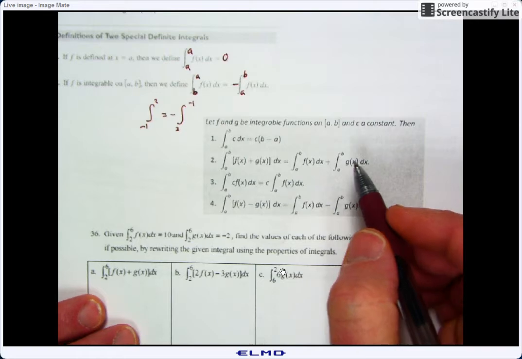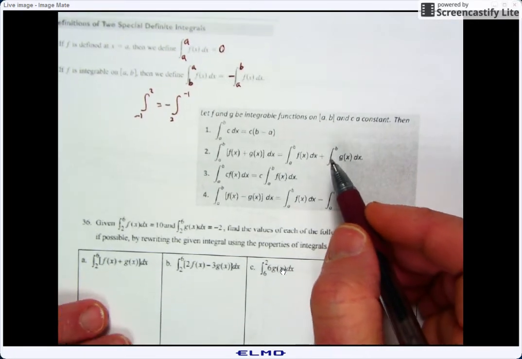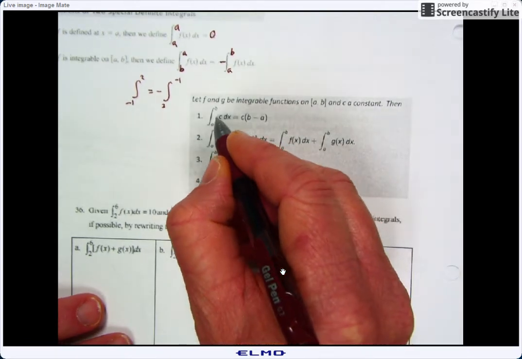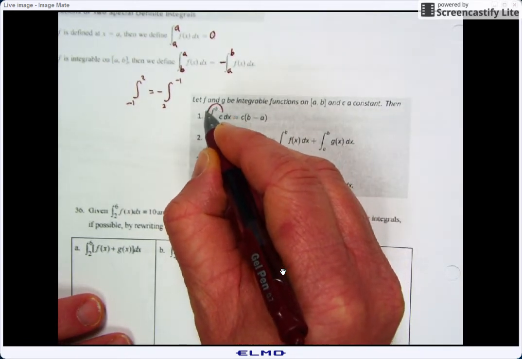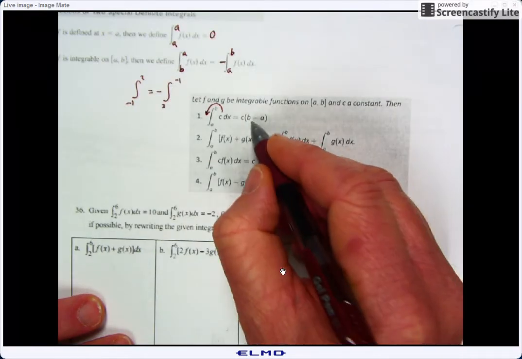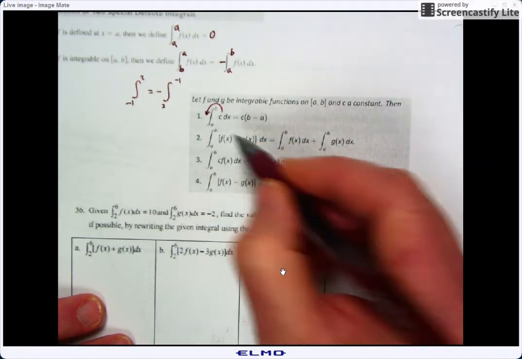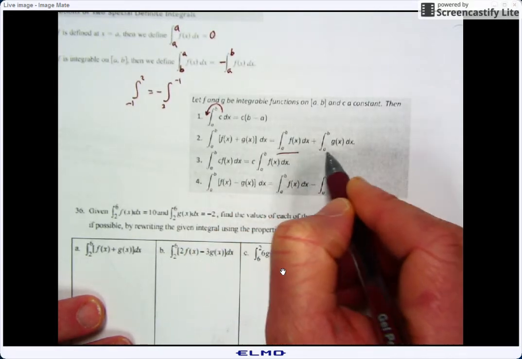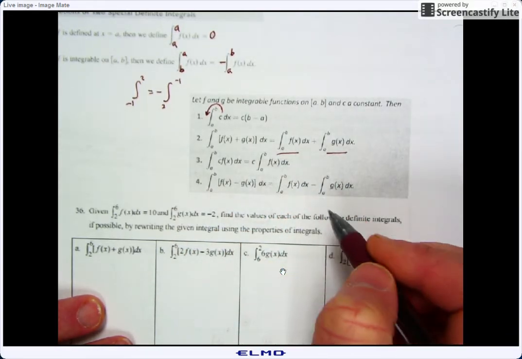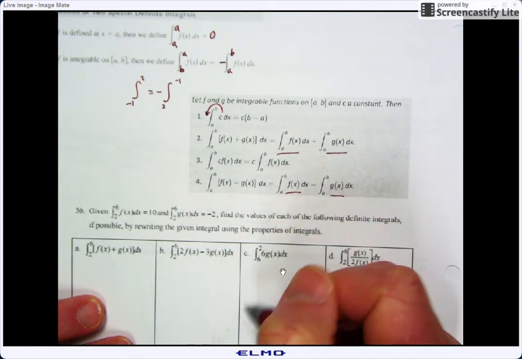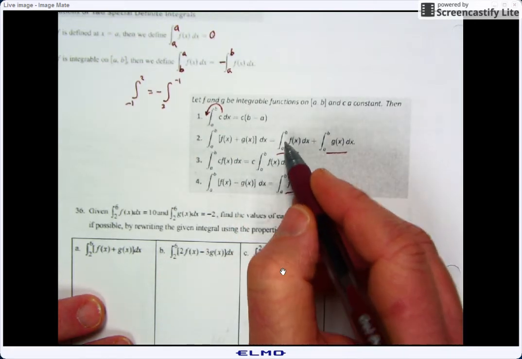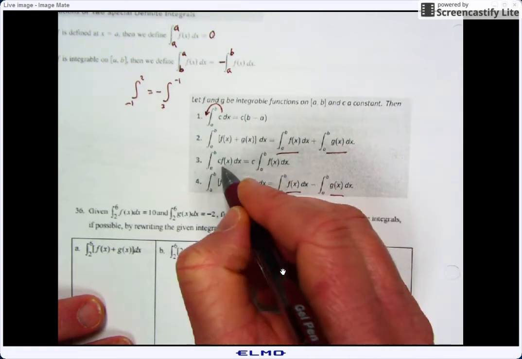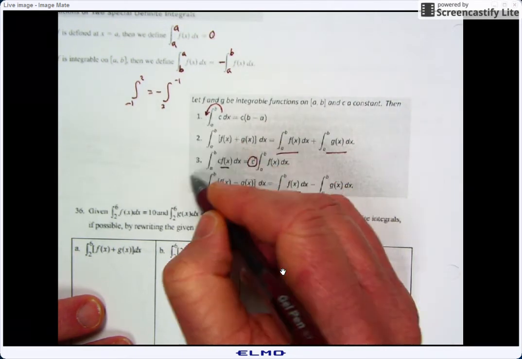So if you flip the boundaries, you flip the area. And then we have some other fairly basic properties that are similar to derivatives. You can take a constant and move it out front, because b minus a is just the area of that space. You can separate integrals into sums and differences of integrals. You could write that as plus or minus. And this is also a constant multiplier rule. Constant times a function, the constant goes out front. These two kind of go together.